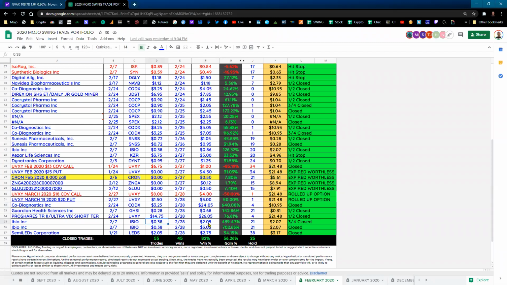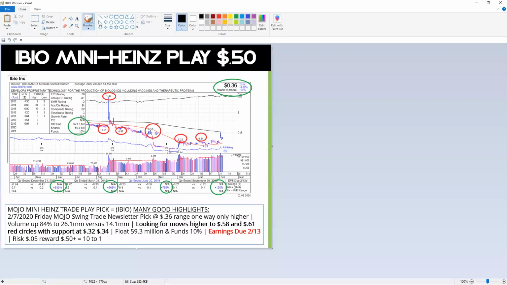iBio went from 38 cents to $3, 702%. iBio, same thing, same chart, same fundamental characteristics on the swing side. Why did it go big like that? There's the big winner right here. iBio, same thing. You got a base breakout right in here. Little base. So you got a 21 right here, this red, this 21, and a 32 and a 34.